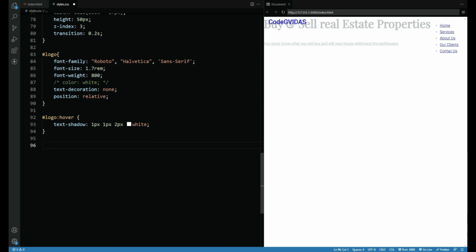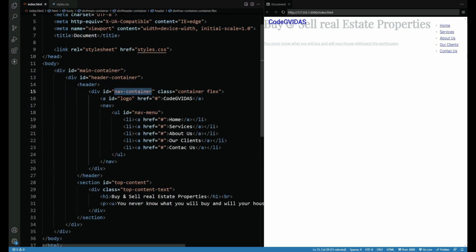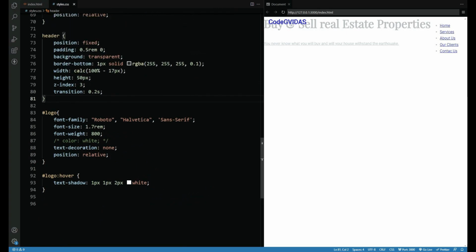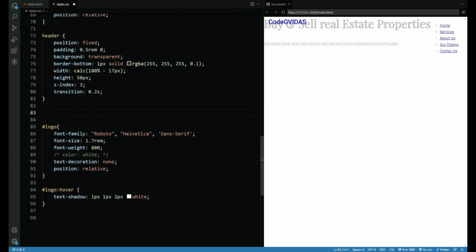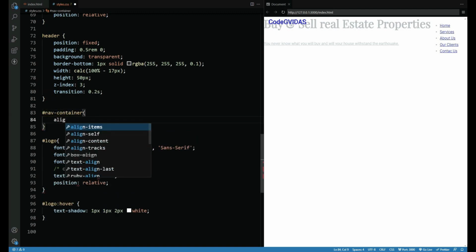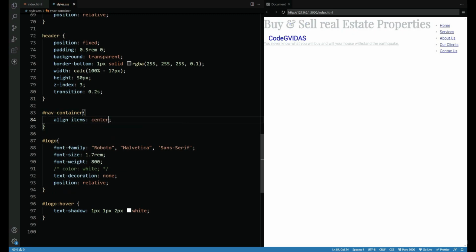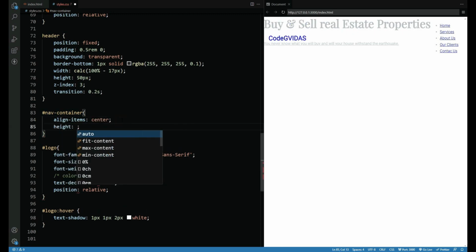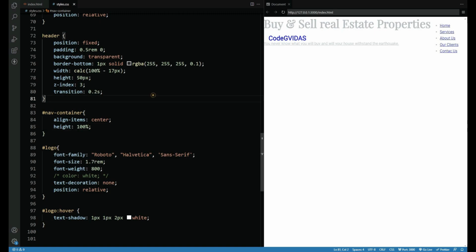Next we have nav container. We should actually put it above it, since we have logo inside the nav container. So I'm gonna style it right above the logo itself. So nav container, which will align items center, and height will be of course 100%.